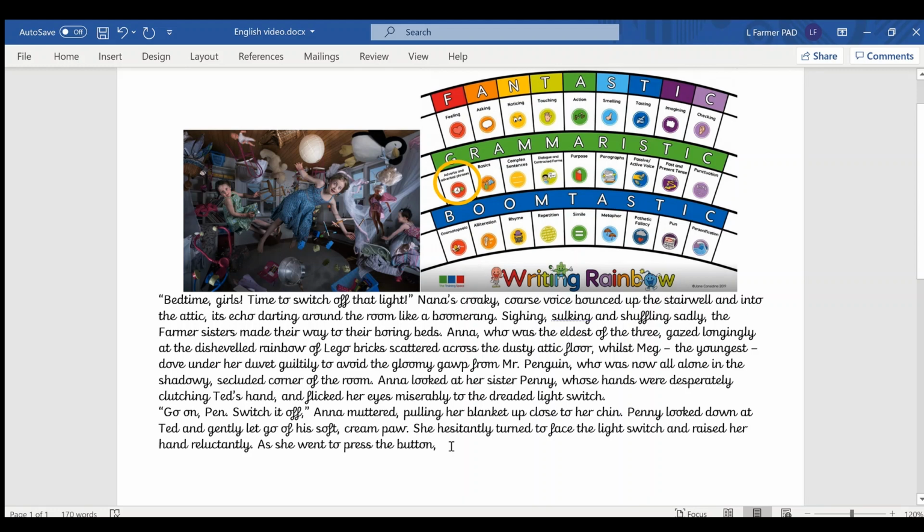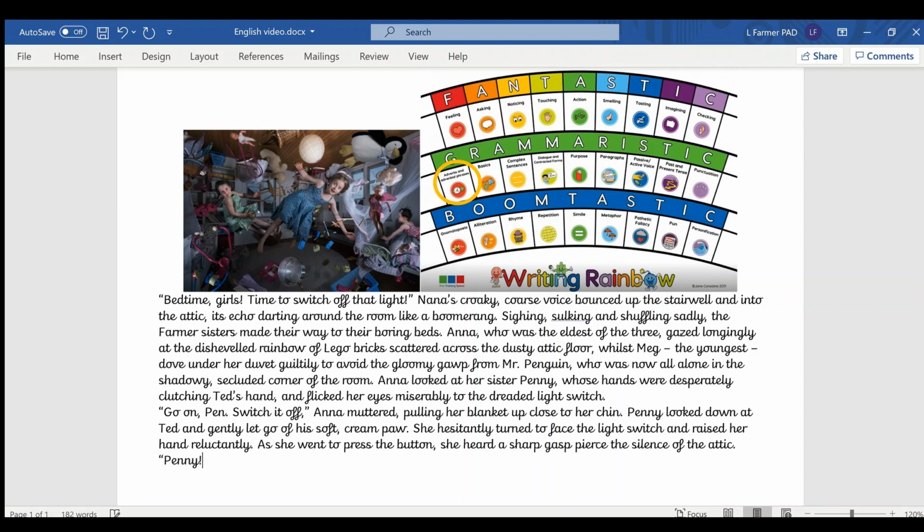But what happened? Well, I'm going to say she heard a sharp gasp pierce the silence. A bit more personification. We're going to personify the gasp. We're going to say it's piercing the silence of the attic. We're going to say it's coming from Penny. I'm going to get from Anna, sorry. Actually, maybe even from Meg. We'll have it come from Meg.